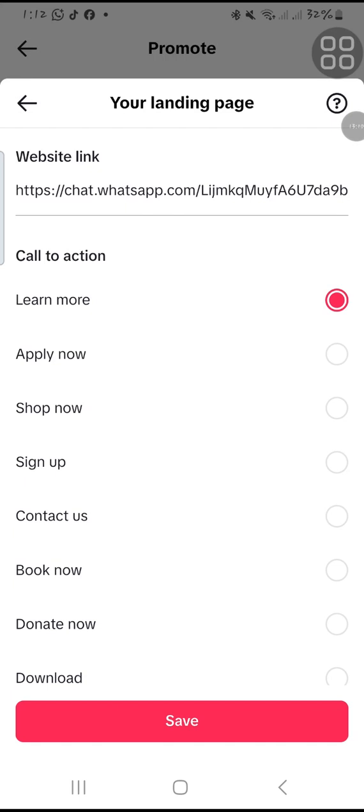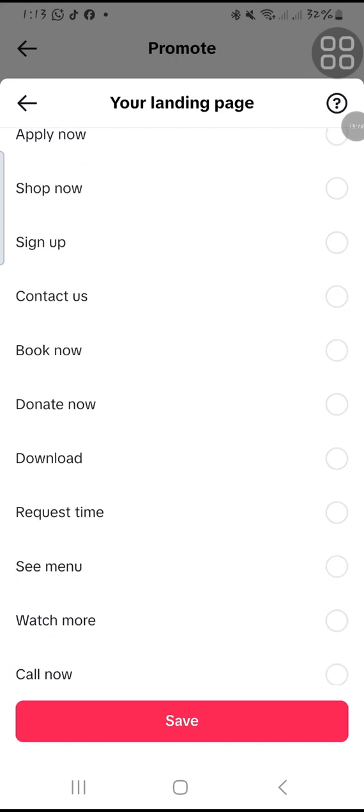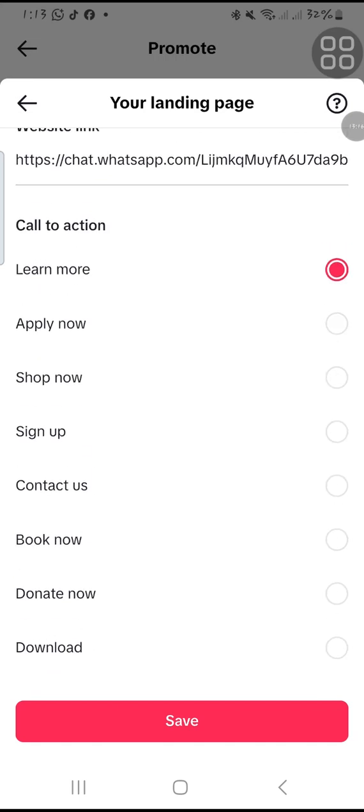However, in this get sales goal, the call to action here has only one link. As you can see, website link had only one link, but the call to actions vary. Well, anyone you choose is still the same link, right? So you don't have to worry yourself so much about this. Just choose one that applies to the content you're creating.